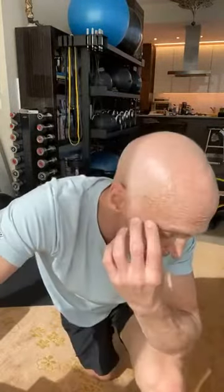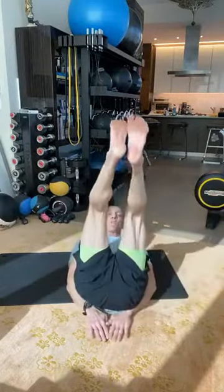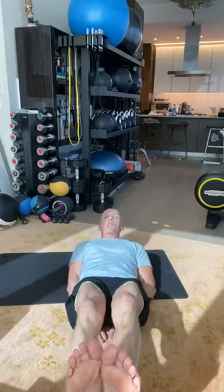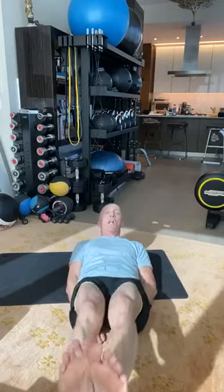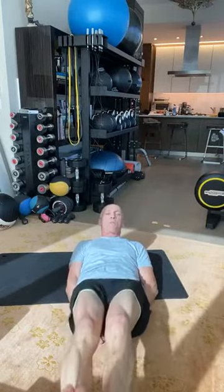So we've gotten lying oblique crunches. I'm gonna show you an exercise that may be a little challenging to do, but you can break it down. Remember what I said about leg lifts. Put your hands under your butt, supporting your lower back. Relax your neck. I'm gonna have you come right up, small lifts, just like that. Remember, hollow out your abs, right? So you gotta focus on your abs.